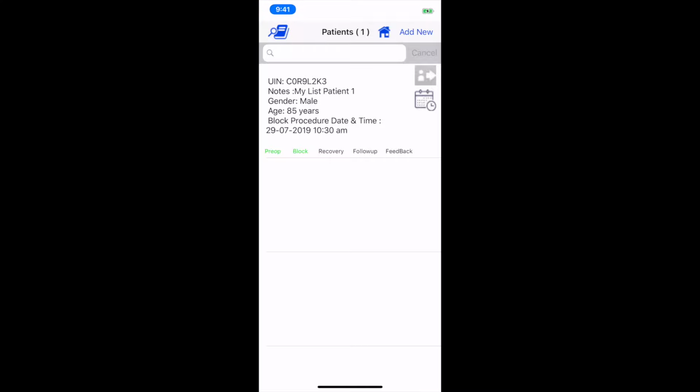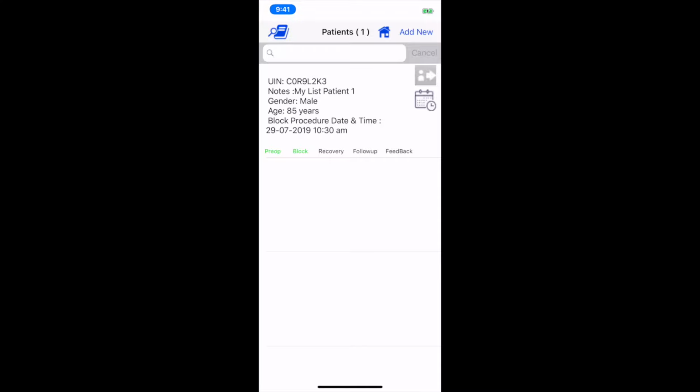The recovery section can be entered by yourself after gathering information from the recovery nurses, or you can personally inquire the patient and enter the data. I often in my practice let the recovery nurses enter the data so that there is less bias in my data entry. Here you can set up a multi-user account and you can let the nurses enter the data independently. So they can log in using their own login and password.